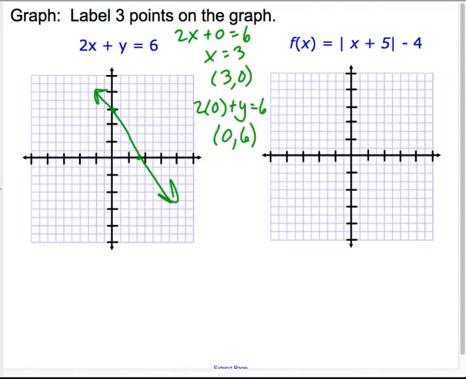And then taking a look at the absolute value. Remember, this is the V function. And you can find the vertex for your absolute value similar to the way that we find the vertex for the quadratic equation. So this looks like a +5, so we have a -5. Outside the absolute value is -4. Notice there's no vertical scale change on the outside, and there's no horizontal scale change on the inside. So what that means is that the slope of our absolute value is 1. So I'm going to plot my vertex. I'm going to go by a scale of 1. I'm not going to use the scale on this one as well.